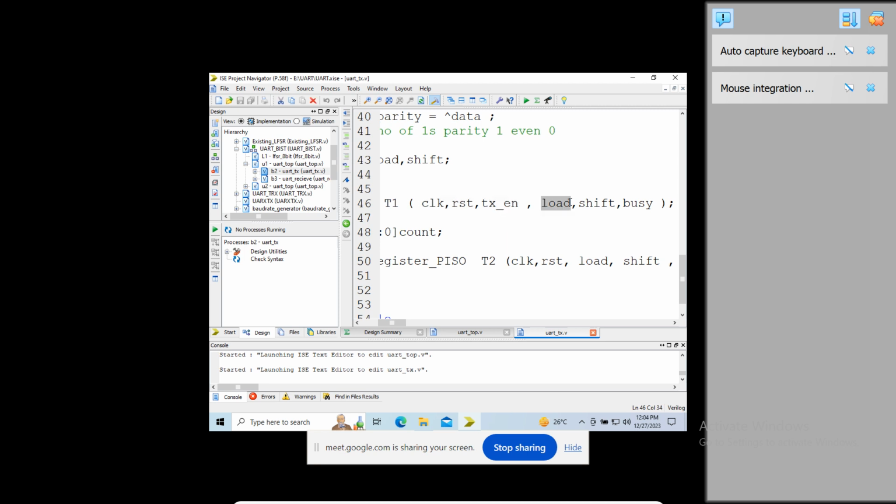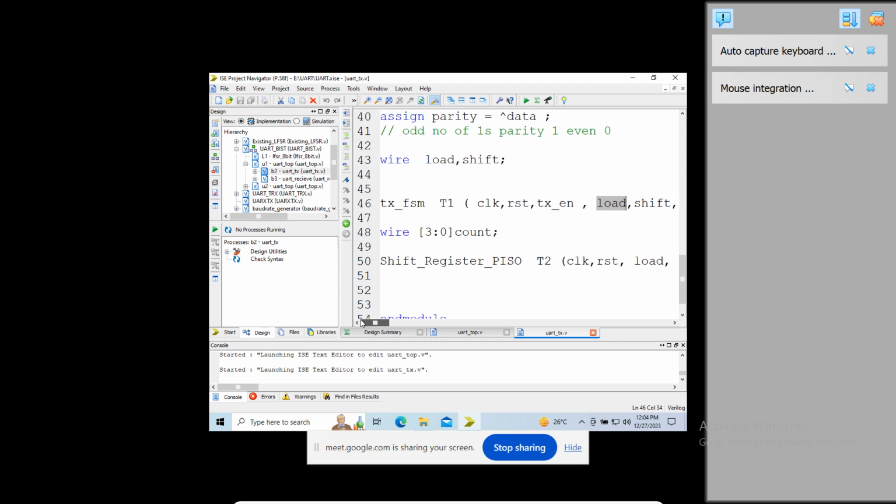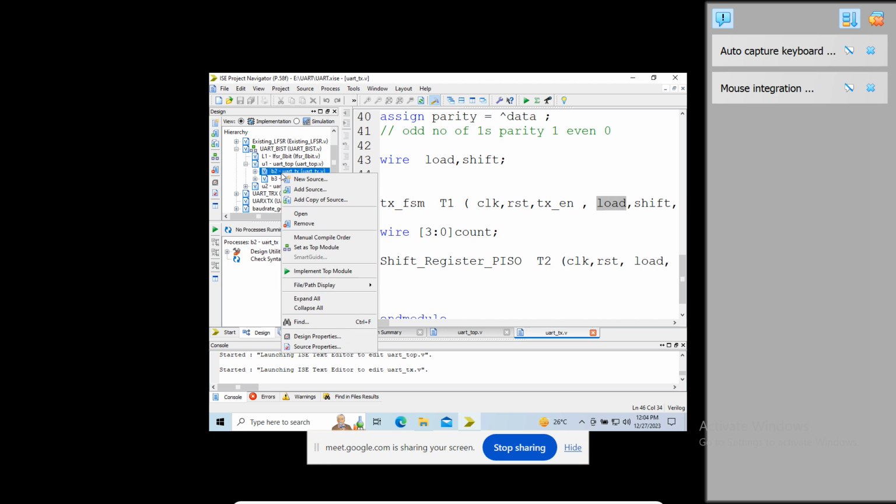Just a second, sir. Will they ask all this coding? No, they won't ask you, but it's my duty to explain it to you. A lot of things are there which I am unable to understand actually. You need to give what outputs you are taking from that, they will ask. So simply, one second, I will show you what the input and output you will get from here.